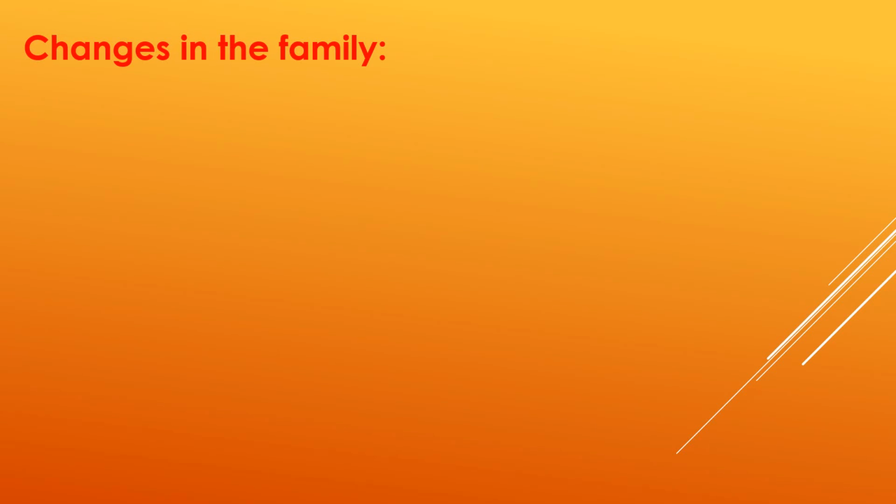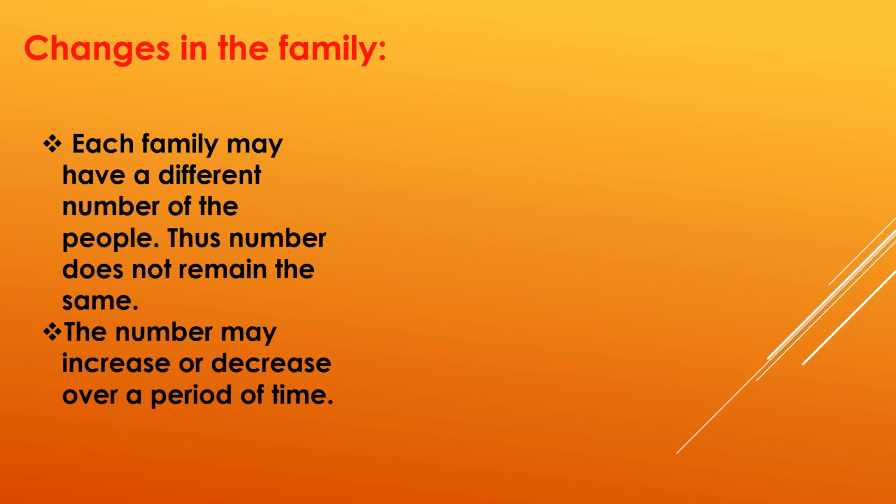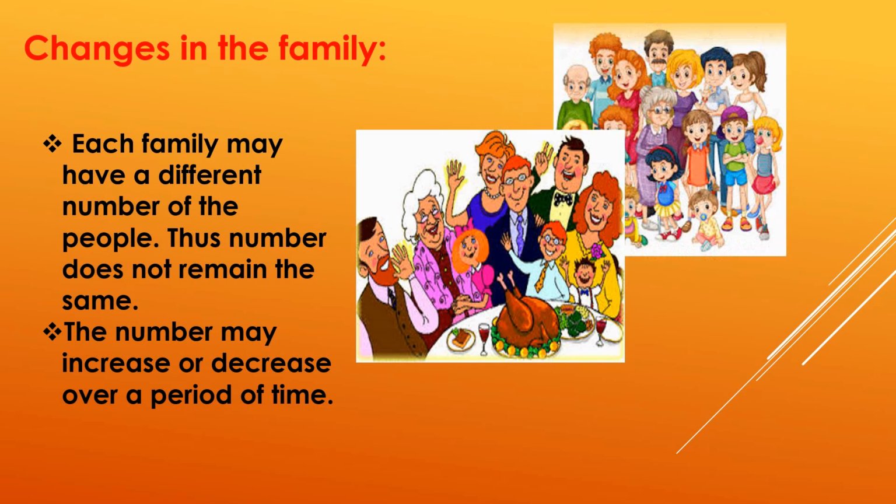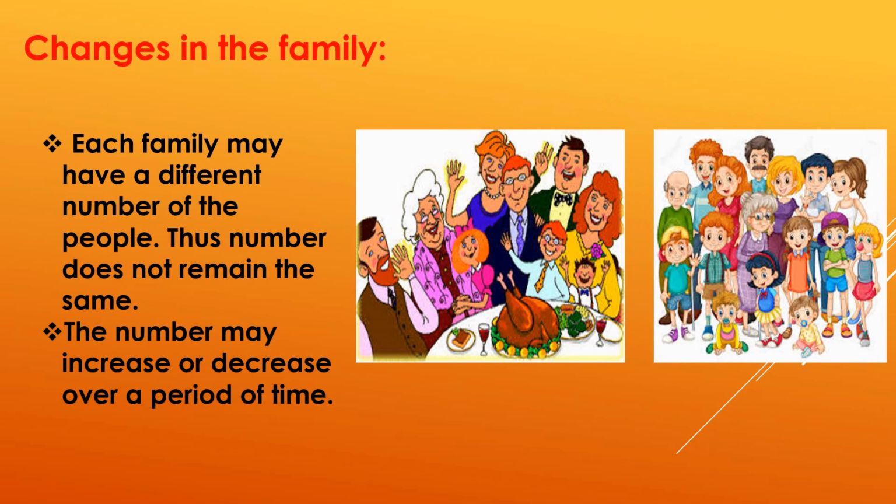Change in the family. Each family may have a different number of people. Thus, the number does not remain the same. The number may increase or decrease over a period of time. Marriage is one such reason for loss or gain. You may have seen an aunt or a cousin's wife joining your family after getting married, or another aunt getting married and joining another family.